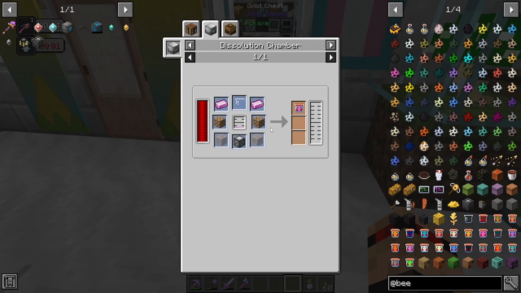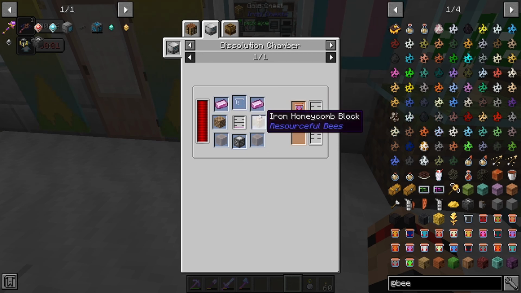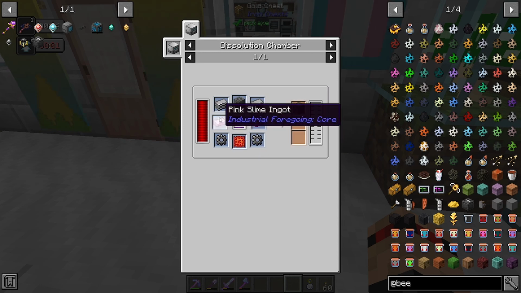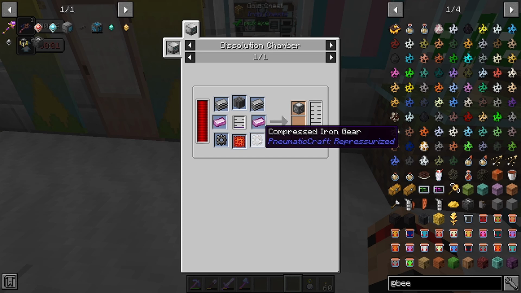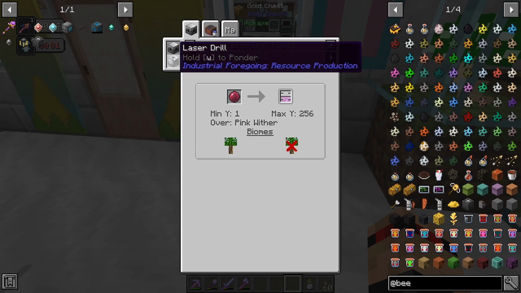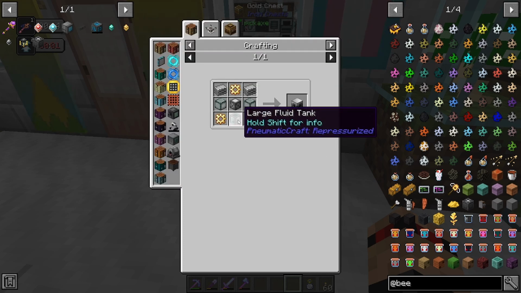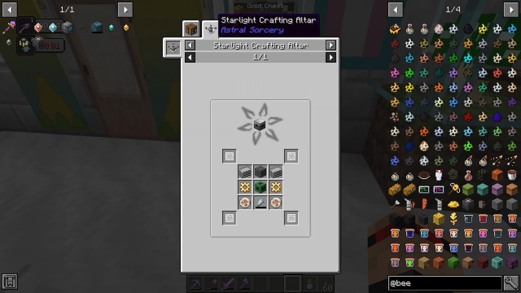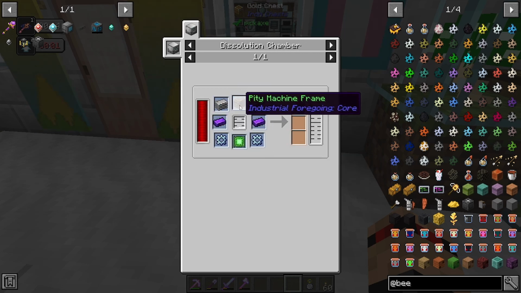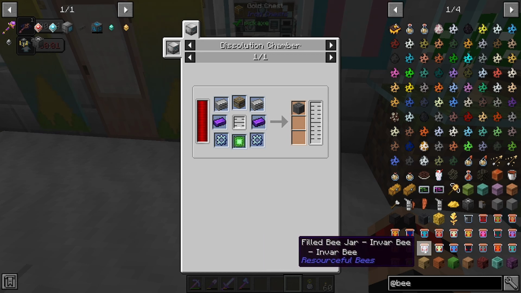The Industrious Bee, this one is like the last bee that I think you will be able to make. Like in the progression, it's the last one, because you need one of these advanced machine frames, and that requires these pink slime ingots, and they're a bit of a pain because you need pink slime, which only comes from the Wither. And I think to make like the drill or the lasers, you need the advanced. Oh, you have to do it this way, I think. Which needs the simple machine frame, which means you need that, and yeah. So this one is like right at the end of progression.